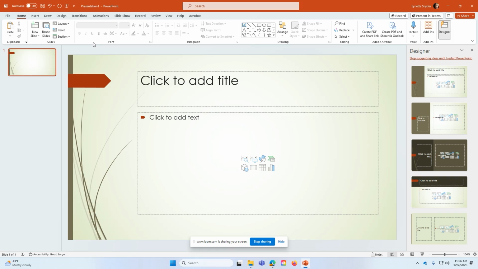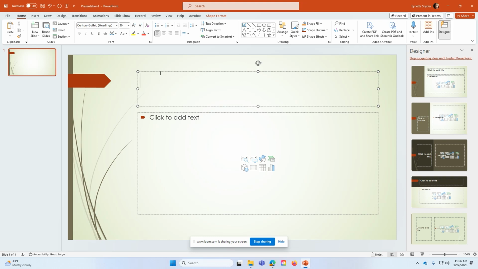Now, there's a couple of things I want to point out on page 3-4, because they're telling you to delete a placeholder, and I want to show you two different editing modes. One is to edit the text, the other is to edit the placeholder. If I click inside the title, notice that the border around the outside is a dashed line. That tells me that I'm in text editing mode.